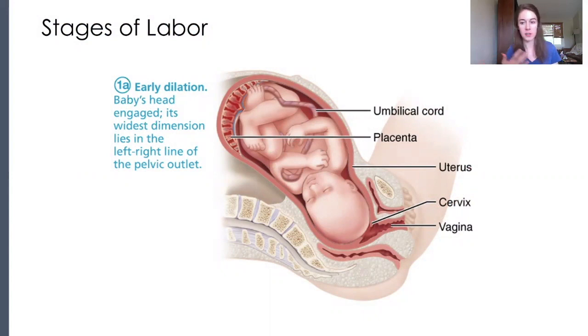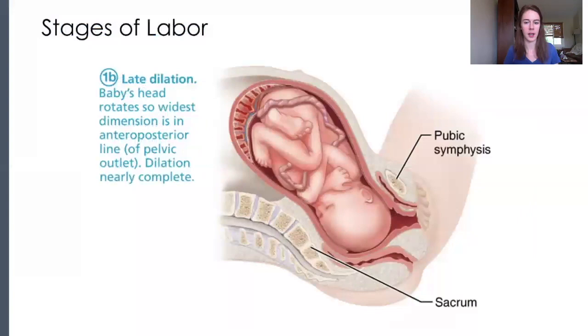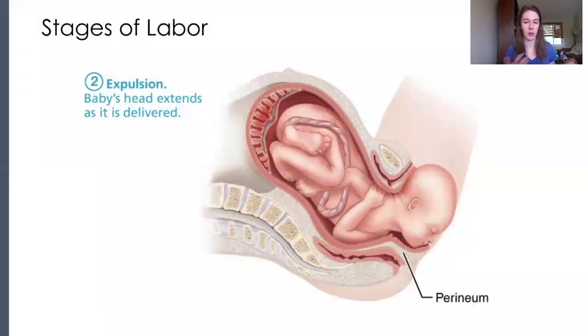These contractions start. When they start, they are not as strong, and they're going to be further apart. Late dilation is when the baby's head is in the widest part of this cavity, and then you can start to move into the next phase, which is expulsion. So that is when the baby's head is going to be delivered. This process is going to be much, much shorter than the dilation period. So in less than an hour, almost always, from fully dilated, you will actually have the baby.